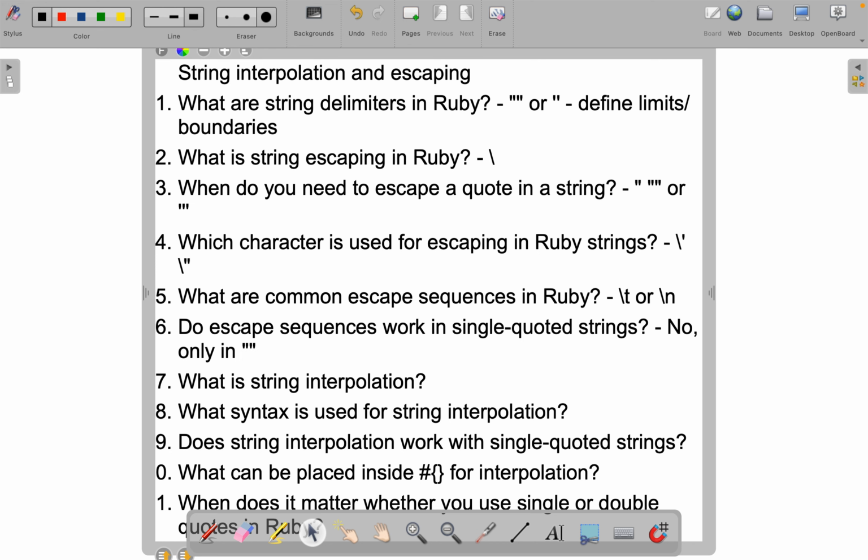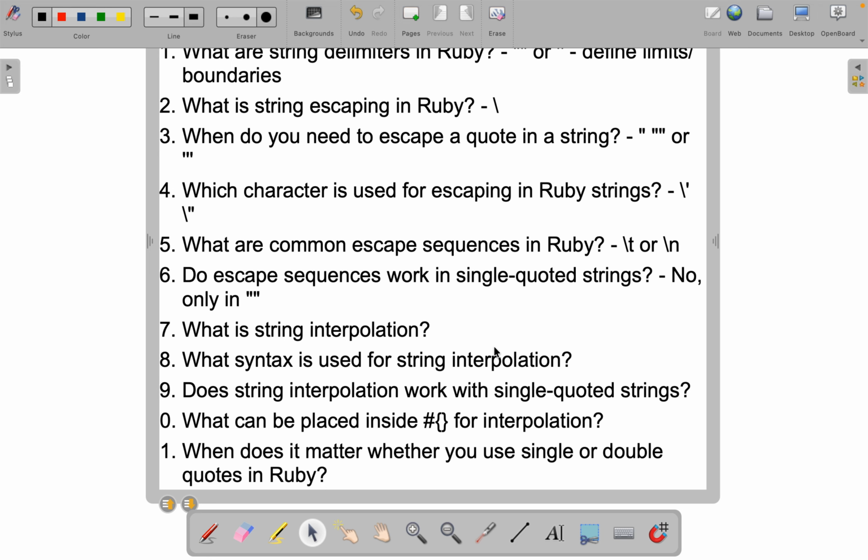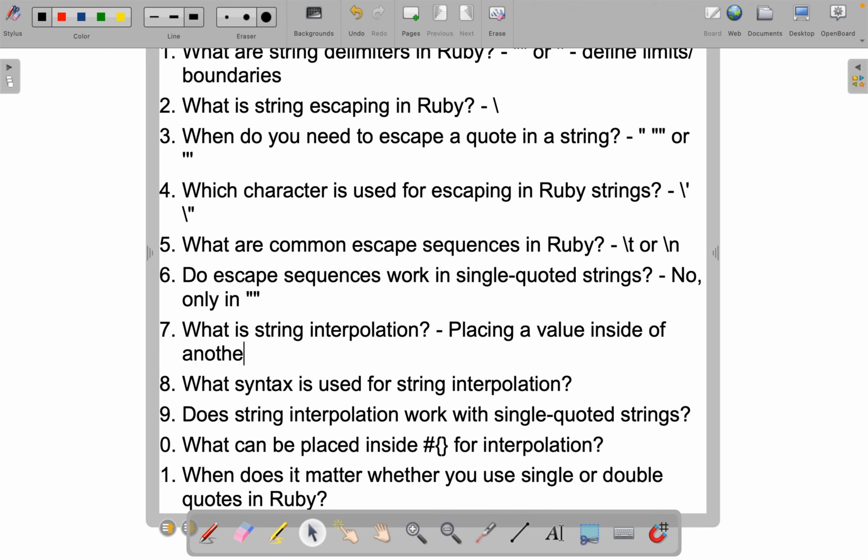What is string interpolation? String interpolation is placing a value inside of another. What syntax do you use? You use hash and curly braces.